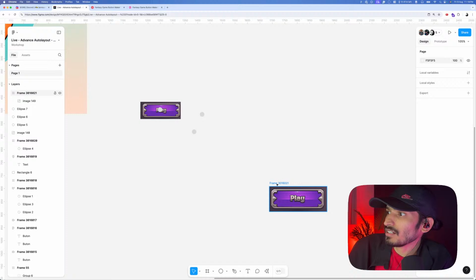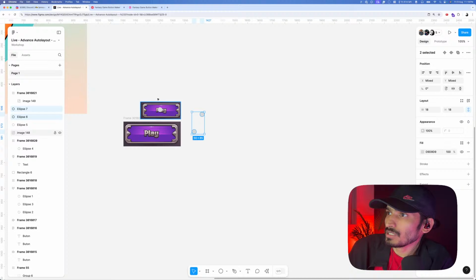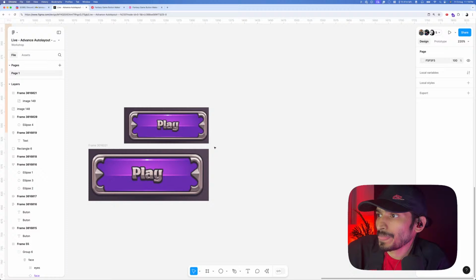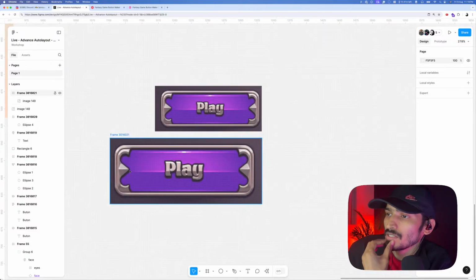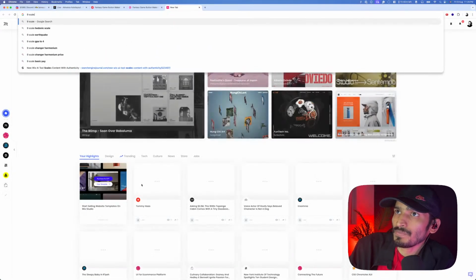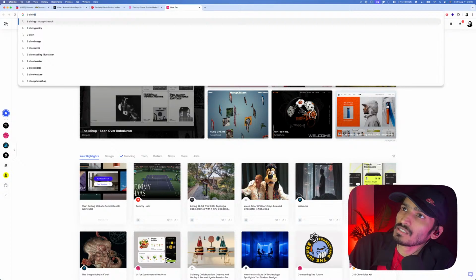So see, in Figma or even any tool, when you want to do something, there can be multiple ways to do the same thing. So when I see this, what is the challenge here? The challenge is creating two different elements. One is this part. Back in the days, there was a term called nine scale, nine slice scale or something. Slicing, it's called slicing.